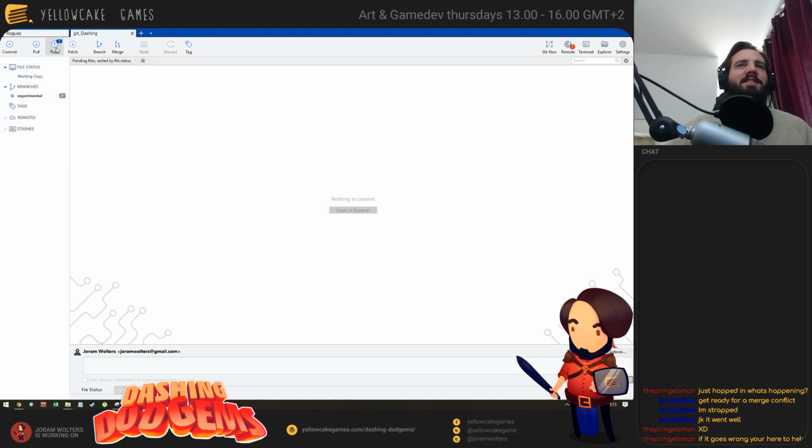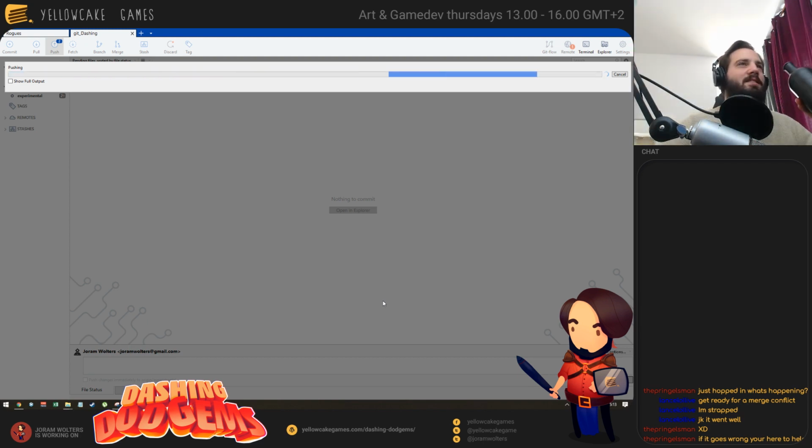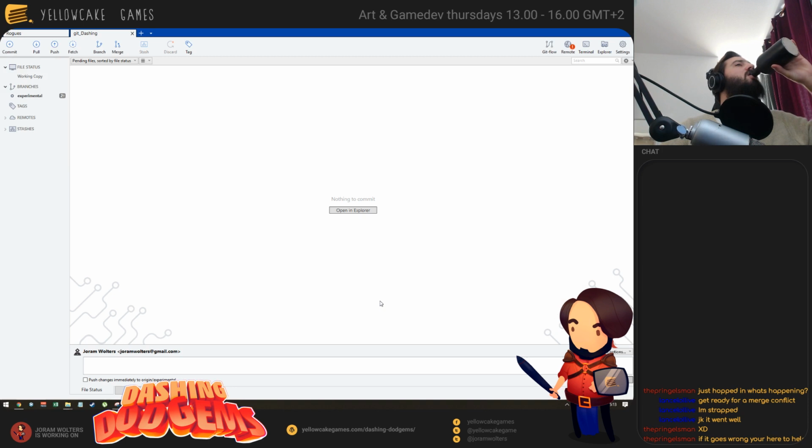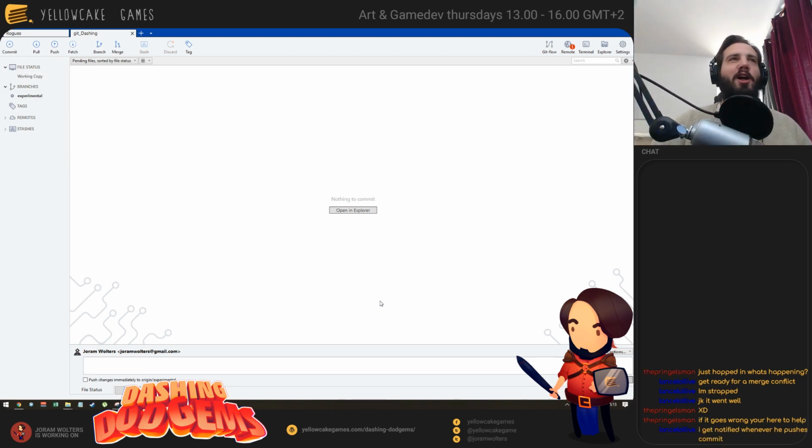Marriage conflicts, those never happen. Not at Yellowcake Games. What? See? Flawless.